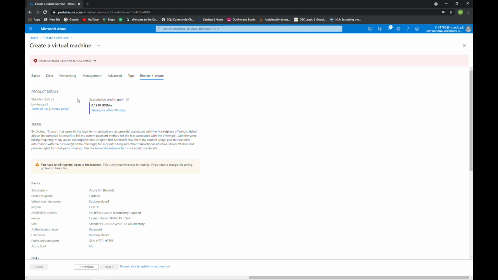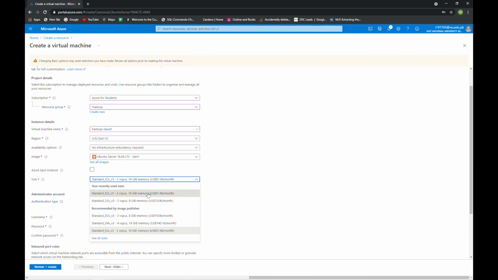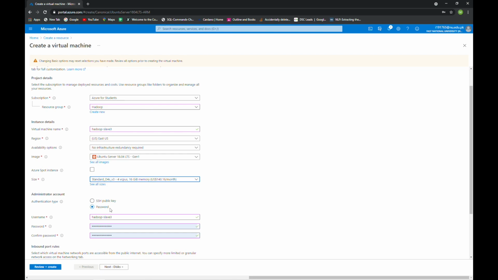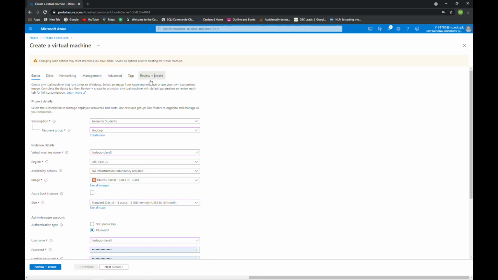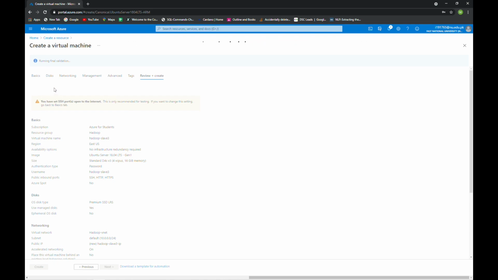Okay, there's some kind of issue with the virtual machine. So we are going to change to this one. This is actually costly, but we'll try to create this one, and we'll wait for the validation checks.